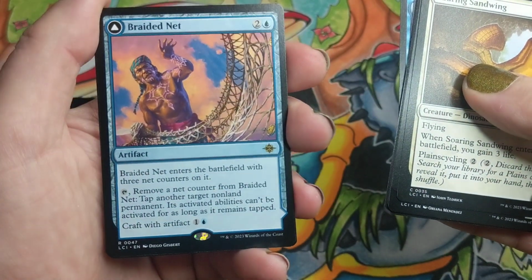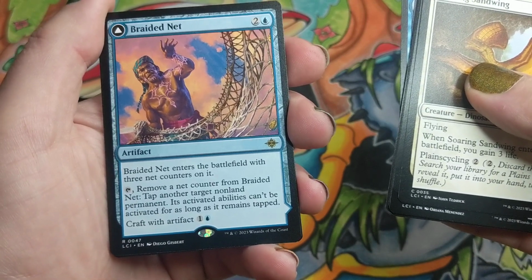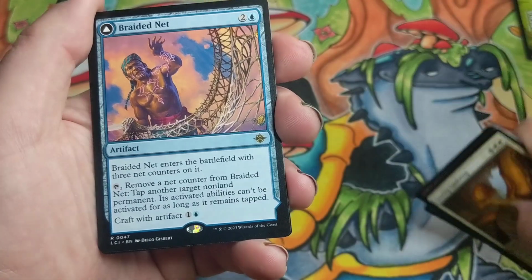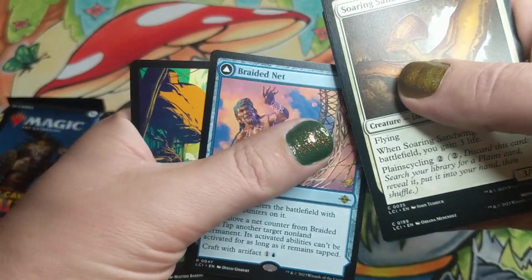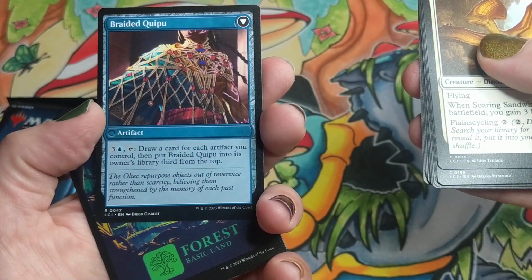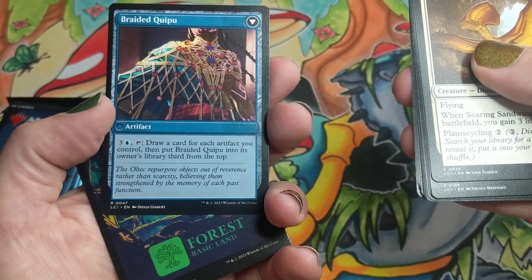Braided Net is the rare. ETBs with 3 net counters. Remove a net counter. Tap another target non-land permanent. Its activated abilities can't be activated for as long as it remains tapped. That's kind of cool. A little combo stopper maybe. And draw a card for each artifact you control. Then put onto the owner's library, third from the top.